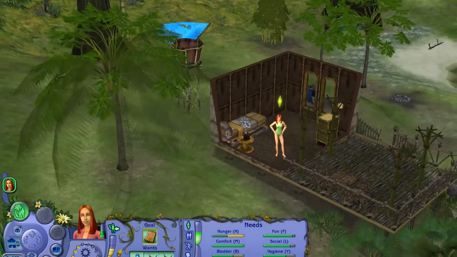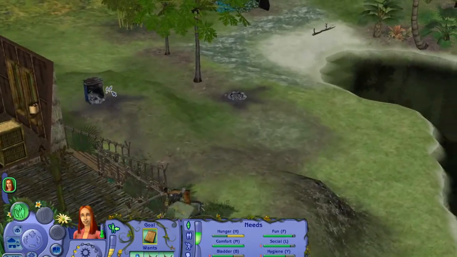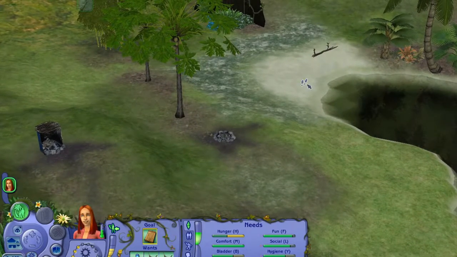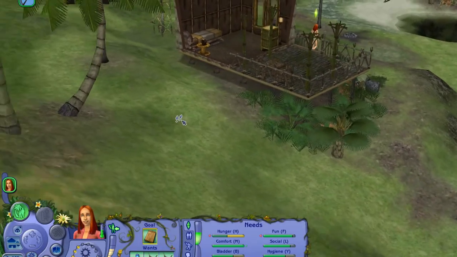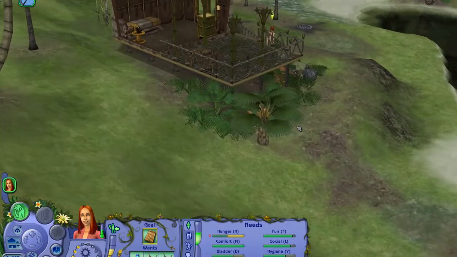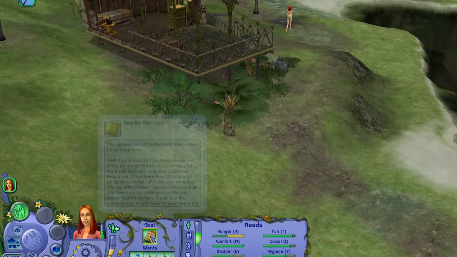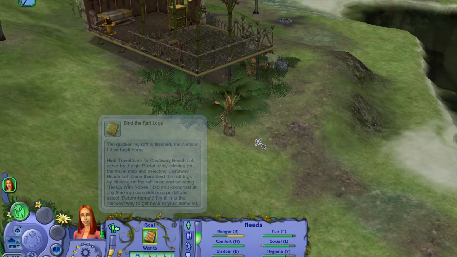Okay. What's this? We can't use that yet. There's another fire there. I'm just going to grab this bit of wood. Does it come back? I don't know, but I assume it does. And then we've got a new goal to bind the raft logs. Yes, we're going to need to go back to the beach.